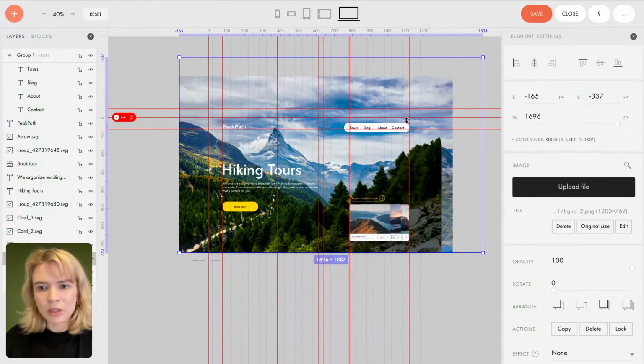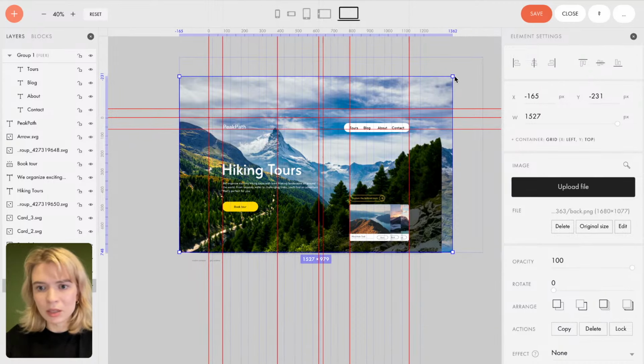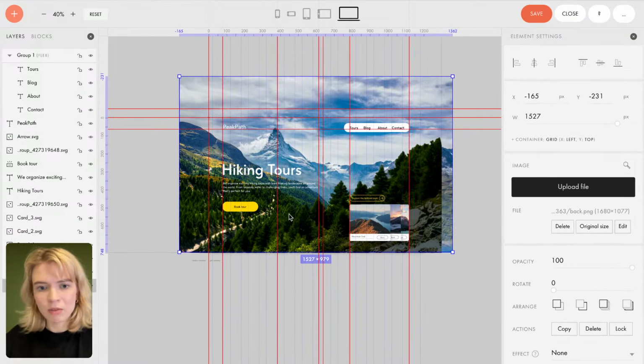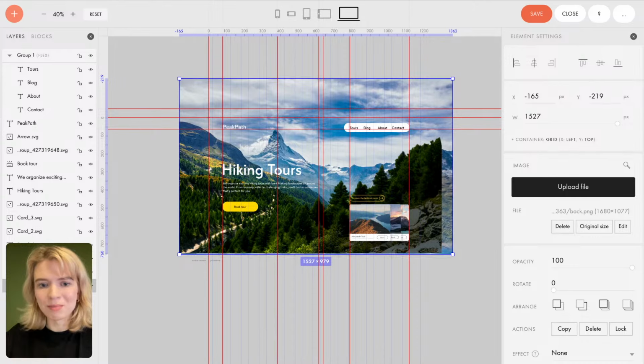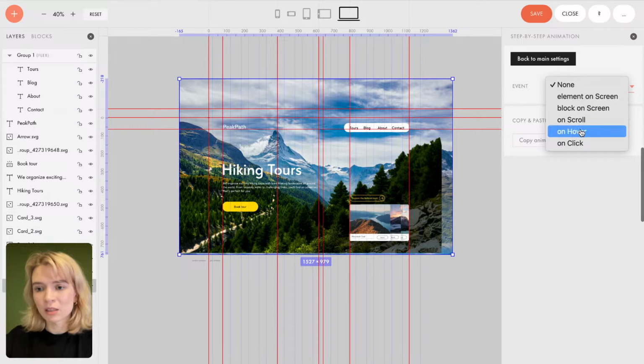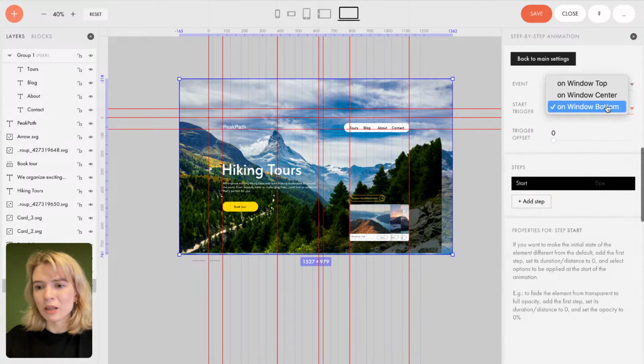So with the background, I want the size to be decreased a bit when I scroll. So I have the space, and this is where layers come in handy. Okay, so I select my background, I go to step-by-step animation, I select event on scroll, and I also select on window top.